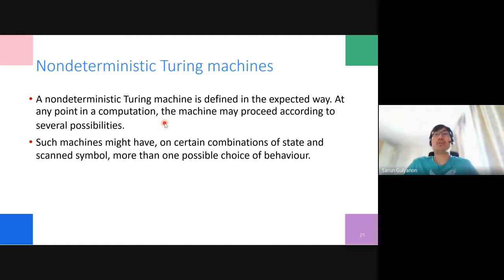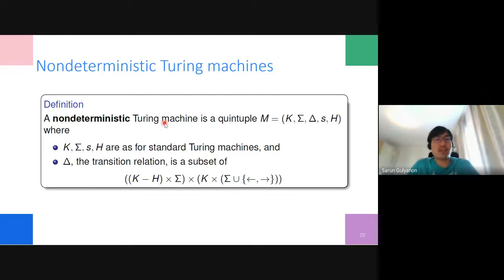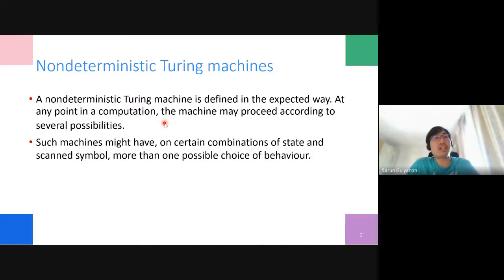It's just like the finite automata, but the outcome can be different with the same input symbol and the same state: it may write different symbols, perform different operations, and transition to a different next state. There might be multiple possibilities. That is basically the non-deterministic Turing machine.